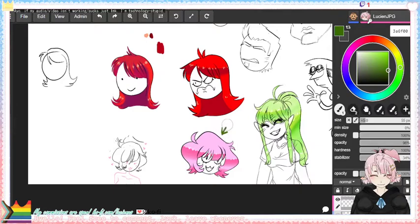Then I would just do a gradient coming down that's lighter to take up this section. Or what you could do instead is take a light pink color and just do the outline right here and make it where it's got shines, if you don't want to do a gradient.